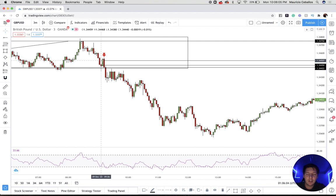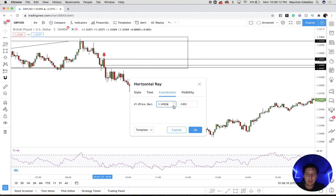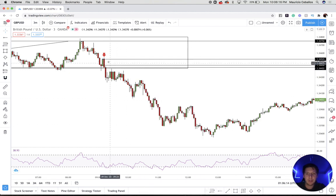This means that our stop loss will be no greater than above this point of interest, and psychological level would be 1.34525. So that would be about our stop loss for that zone, our entry, and this would be our zone. Okay, so this right here, the first horizontal ray, which is from the buyer's climax, is just an alert to alert us that market is coming close to our potential entry, to keep an eye for it.